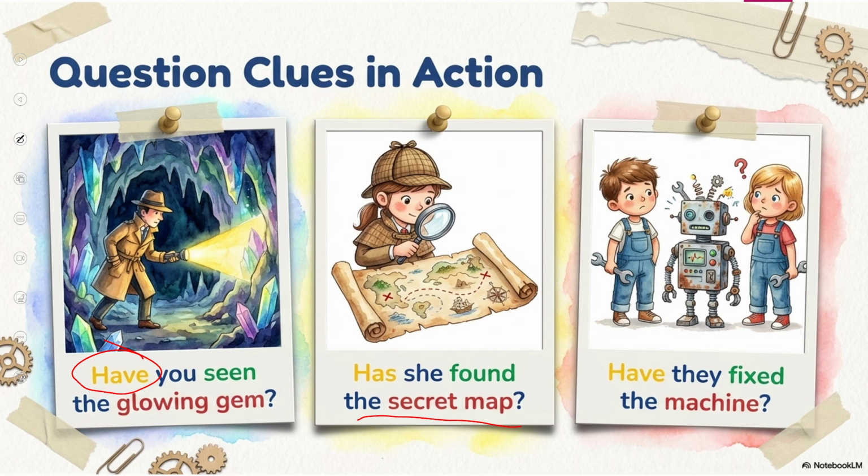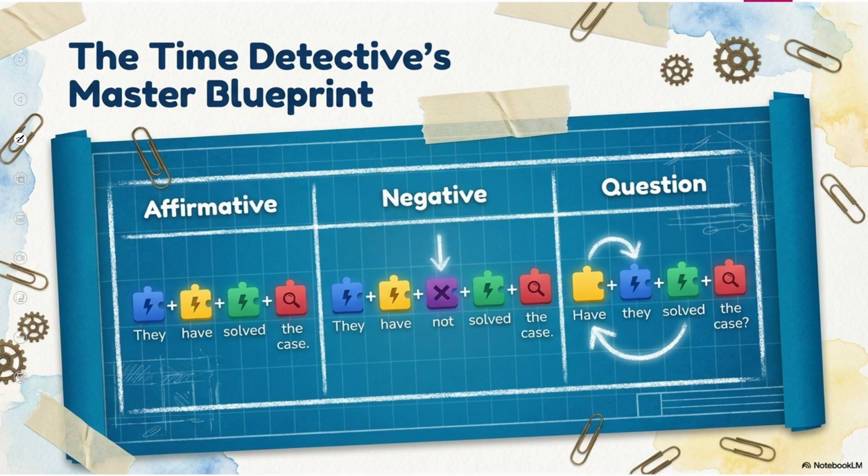Now let me tell you a fact about auxiliary verb. When your subject is singular, you have to use has with it, and when your subject is plural, you have to use have with it. Like they represent more than one person, that's why we are using have with it, and she represents a single person, that's why we are using has with it. And here's the formula of affirmative, negative and question.